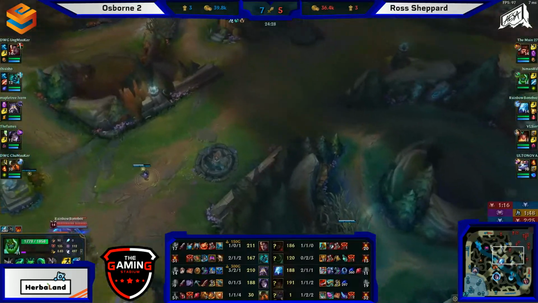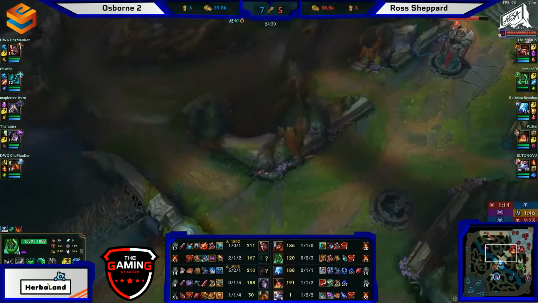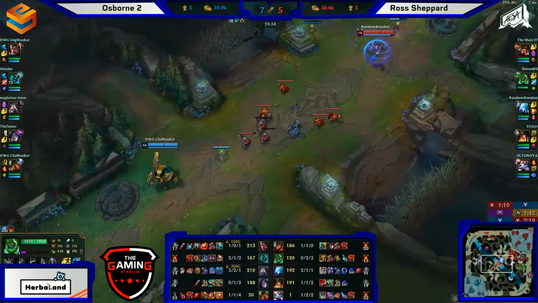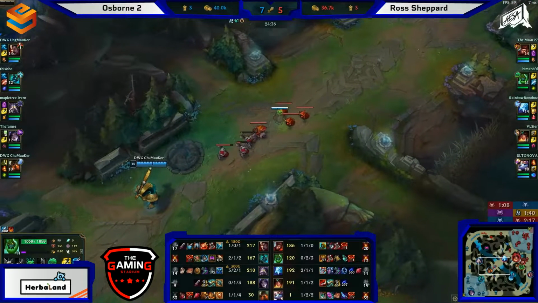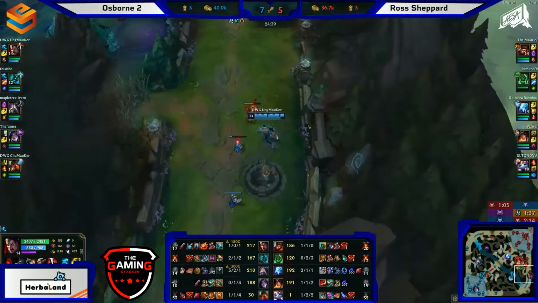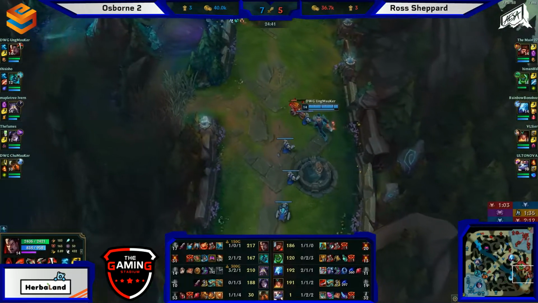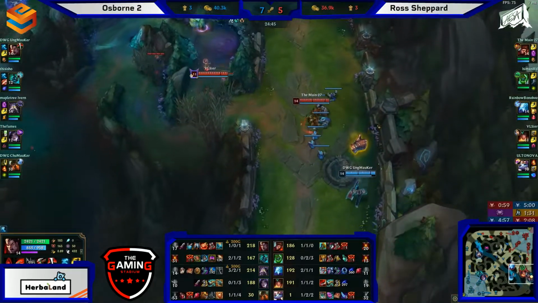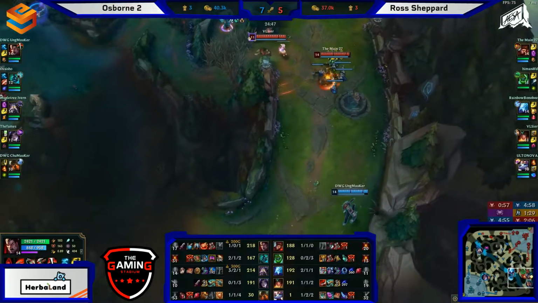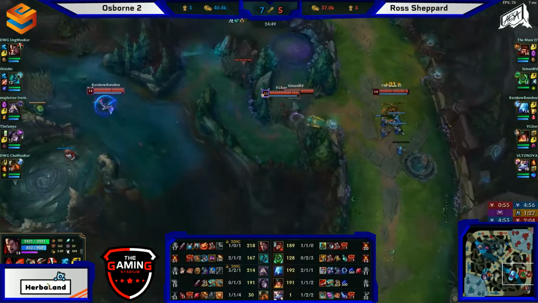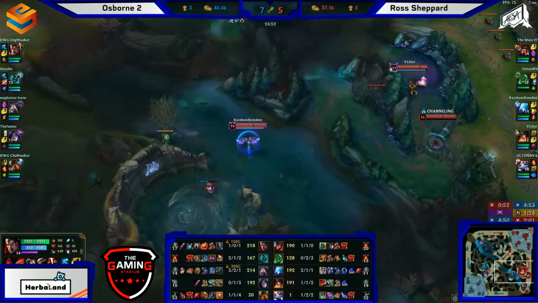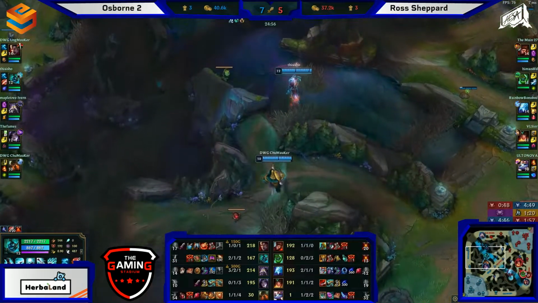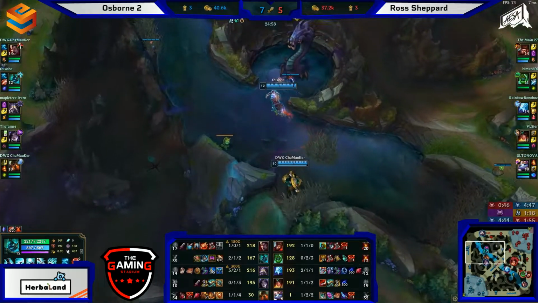So I think maybe a little bit of miscommunication there coming down from Osborne, or just not completely understanding the engage range of Ross Sheppard, and that allowed them to land that Anivia stuff on the Kaisa, and just that crucial chunk, because you saw the Anivia damage come down on the Kaisa, and the Kaisa at a quarter health right at the start of the fight, and that's most of your damage at this point outside of the Kassadin. So I think that's really what the team fight came down to there, and they're just kind of zoning it down, farming it up. Honestly, Ross Sheppard is definitely in a position that even though they are down in Drakes and down in gold, you see just how potent their team fight is, and they do have quite a good chance to come back and win this game.